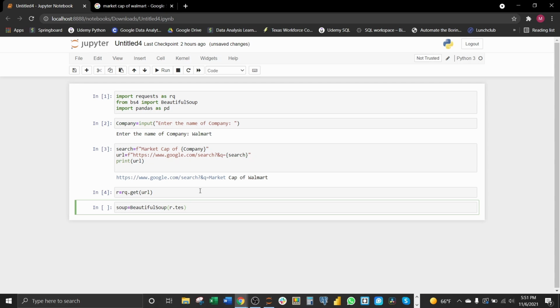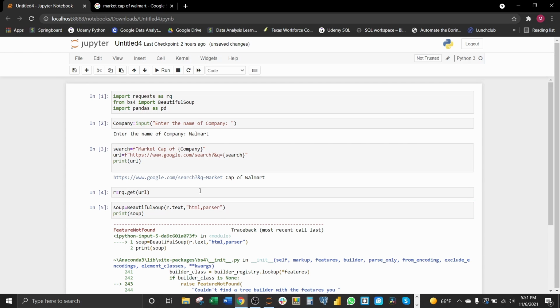Our text, comma, html.parser. And then I want you to see the HTML code. Hold on.